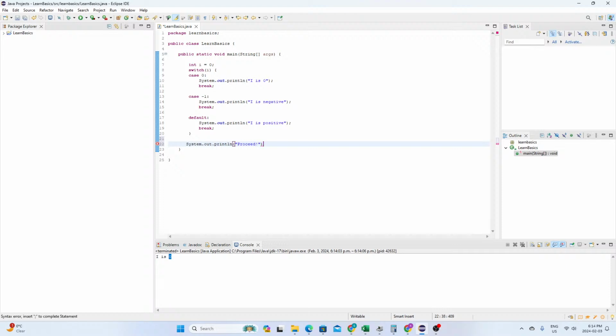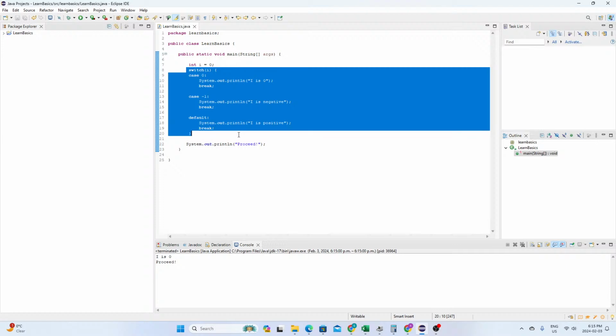All right. And what is going to happen, again, using the exact same example, I is 0, it's going to come down here. It's going to match this case statement. It's going to execute or print out that line of text, which is I is 0. And because this line of text falls outside of your switch statement, it's going to break out of this line of code, as you can see here.